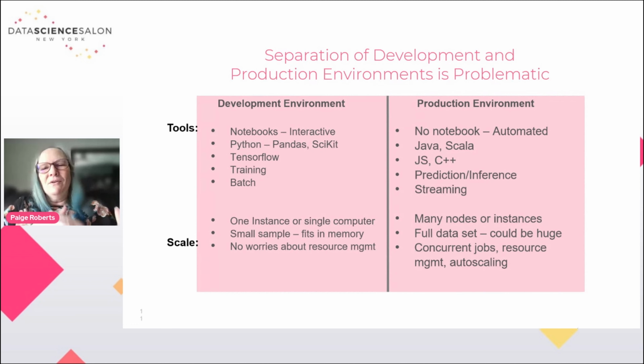So when that model is done, they throw it over to the production environment. It has to be completely redone for production. And there's no notebook. It's all automated. It's all predicting on real-time data that's streaming in. There's lots of nodes. It's got to scale out. It's got to use old data. It's got to look at the full data set, which could be gigantic. So if you did 30 steps to get your data ready when you were doing your experiment, then somebody's got to reproduce all 30 steps in the pipeline leading up to the inference.